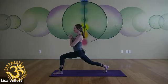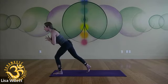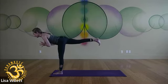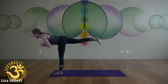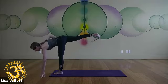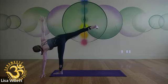And then a couple little steps from that back foot going forward, taking you into warrior three, hands at the heart. Left hand down, right hand to the hip, open it up into half moon, Ardha Chandrasana.